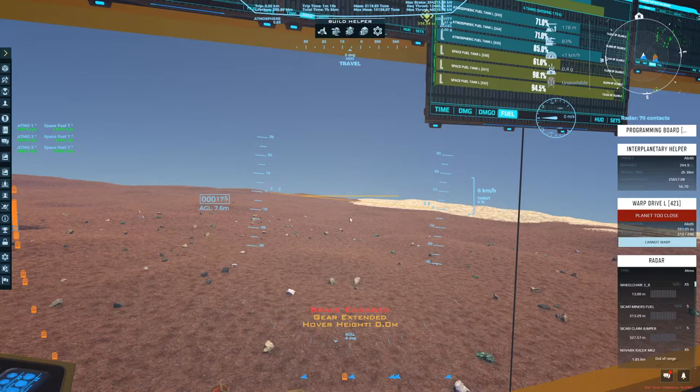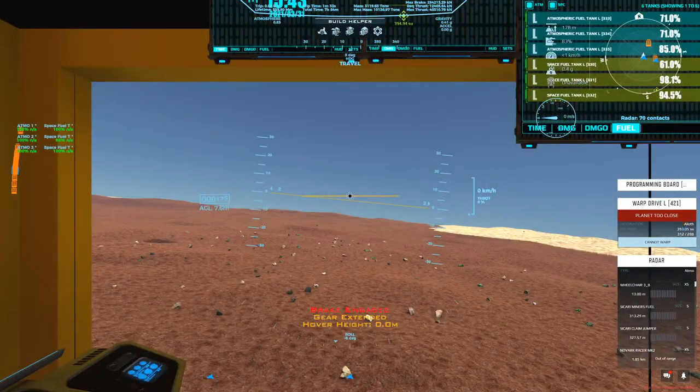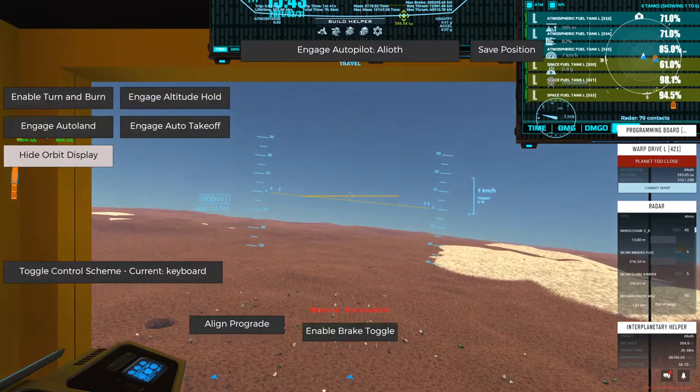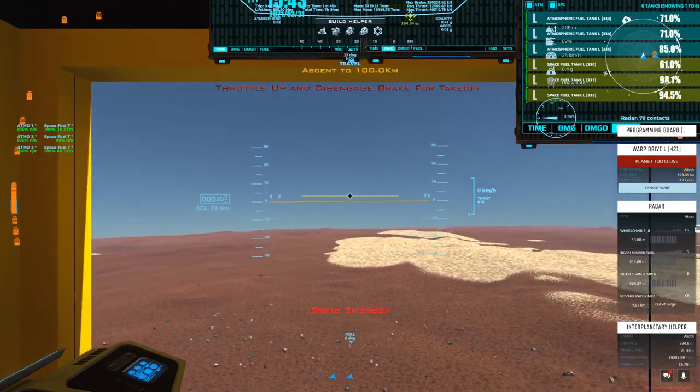So let's go ahead and get into space. I am going to use the DU Orbital autopilot. Oh, right, I'm in my tab menu. So I'm going to select Alioth and the Interplanetary Helper, and then I'm just going to go ahead and raise up here and engage autopilot, and that's going to take me into orbit.